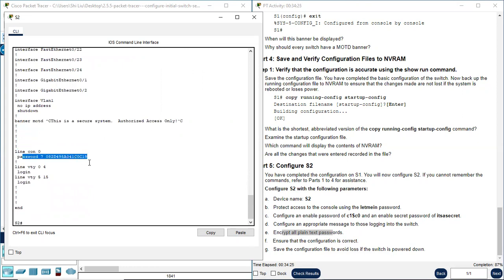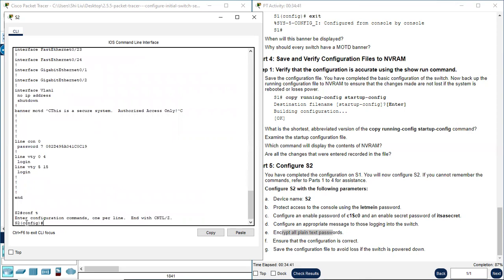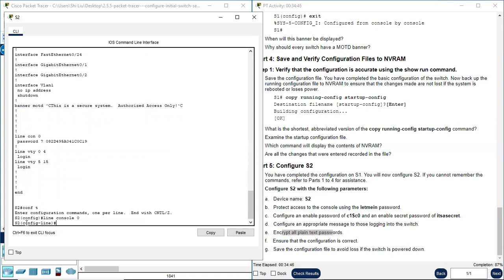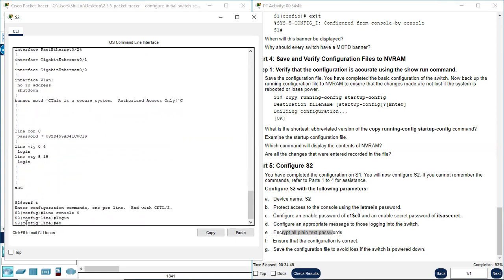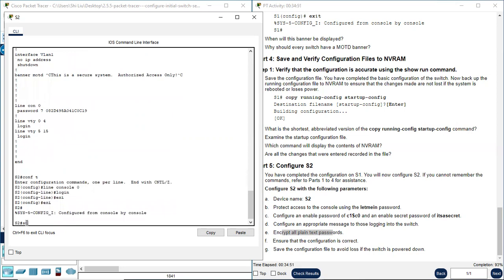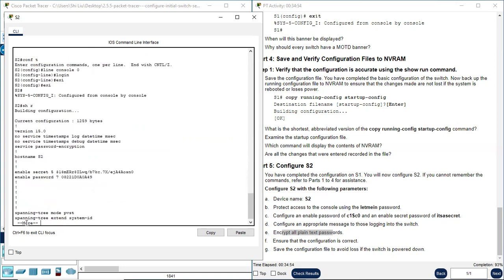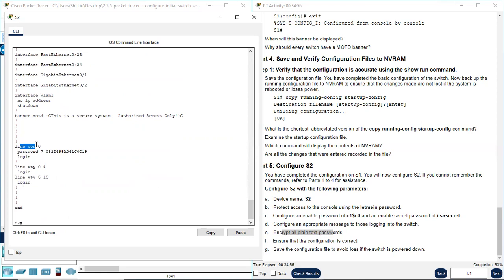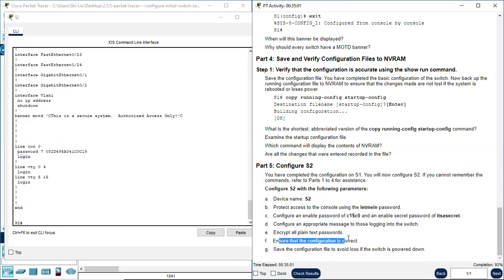But one thing missing, that is login. That's a very, very important part, login. Without login, this password doesn't work, all right? Because we need to use login to enable the password. So let's go to configure terminal and line console 0, login, good, okay. So now I run show run again to check. Okay, here, console line 0, password, login. Okay, perfect. All right, we checked.